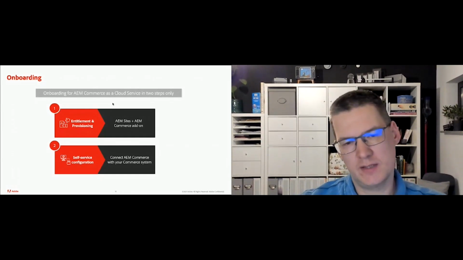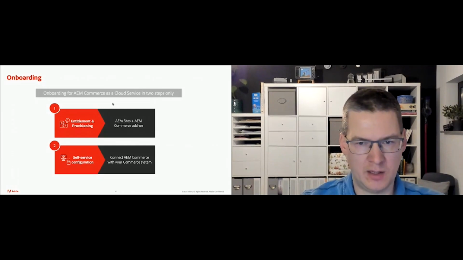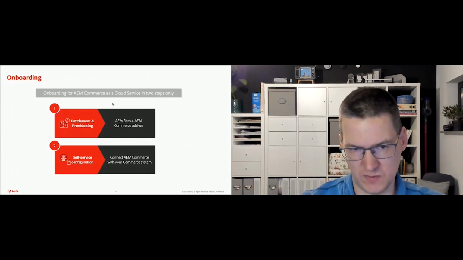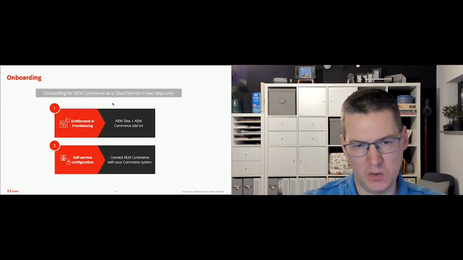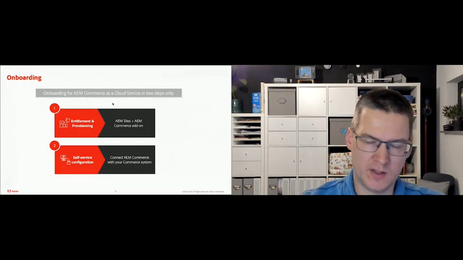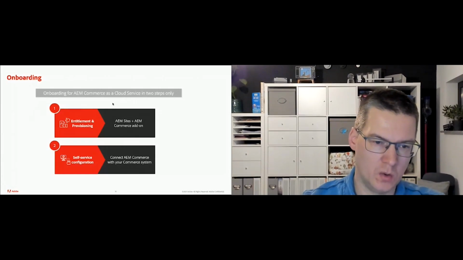One thing to note here is the entitlement itself is per Cloud Manager and AEM Cloud program, which means once you have the entitlement for the program, all the environments in this program, meaning all the developer sandboxes, the stage, and the production environment, automatically get the SIF add-on. There's no need to do this per each environment. And if you create a new development environment, it will automatically get the add-on as well, as long as it's part of this program.